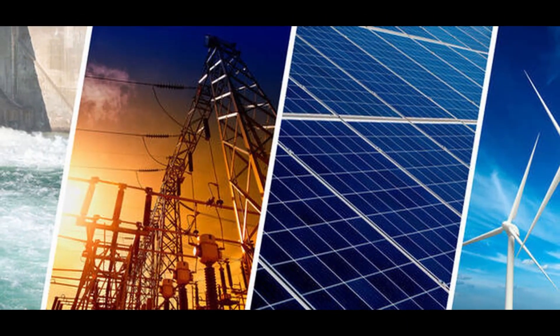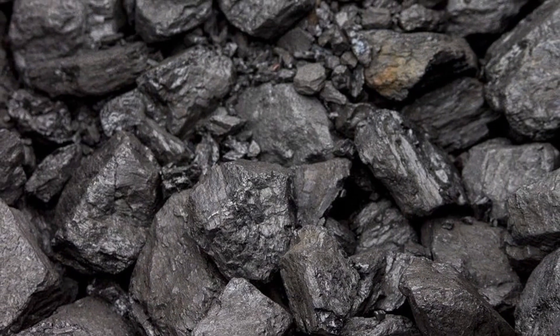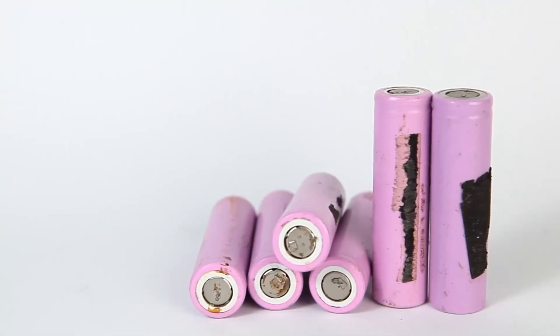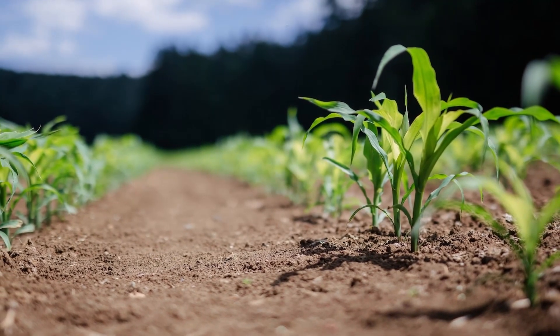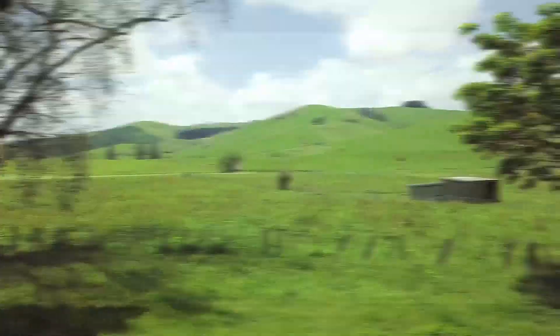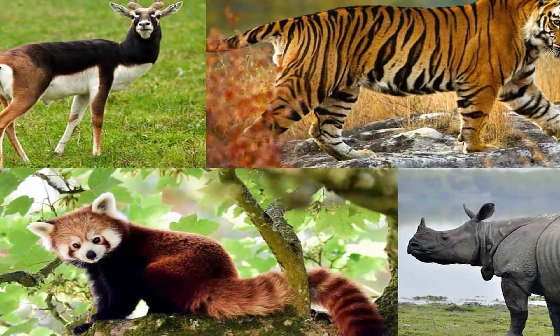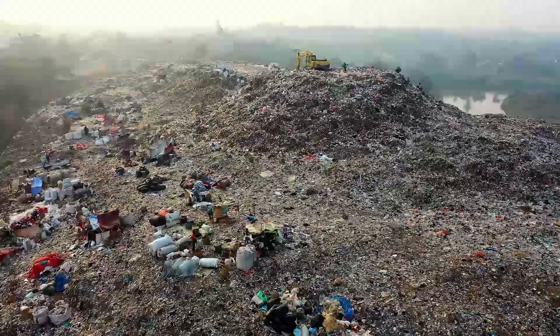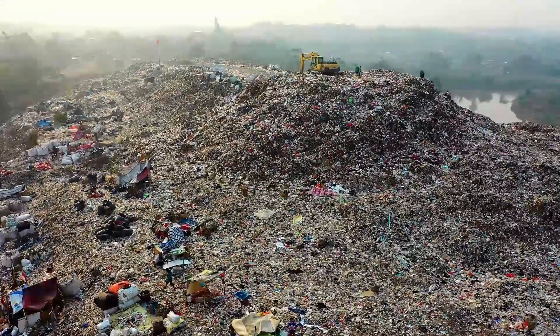There are only so many natural resources in the world, and some of them have already run out or been damaged. For instance, household electronics and batteries frequently contain hazardous chemicals that contaminate soil and groundwater, and end up in food crops and livestock raised on contaminated soil. These chemicals are difficult to remove from our drinking water supply — there are astronomical health dangers alone. Fish, birds, and numerous other species are being wiped out by plastic pollution, another non-sustainable resource that is ruining the habitats of sea life worldwide.